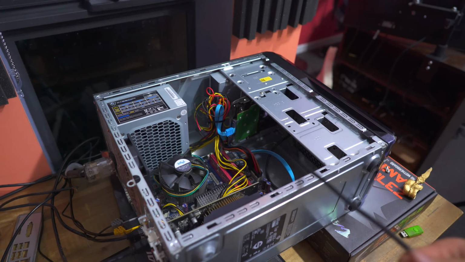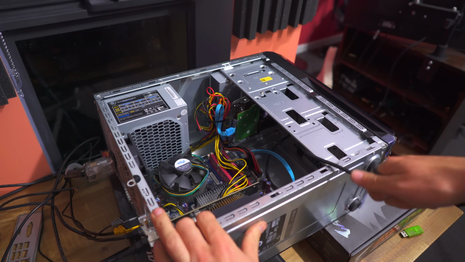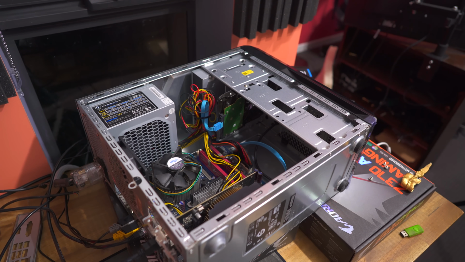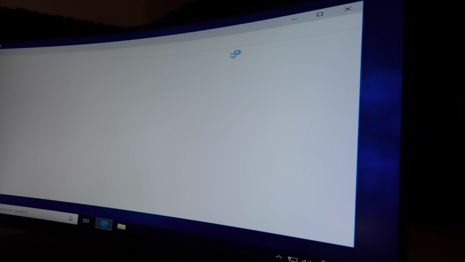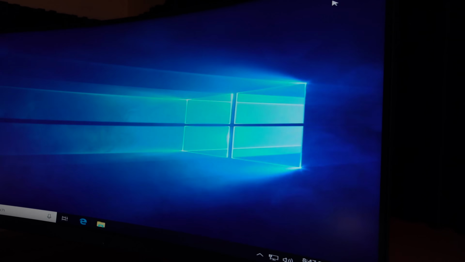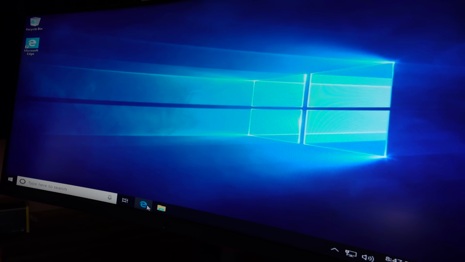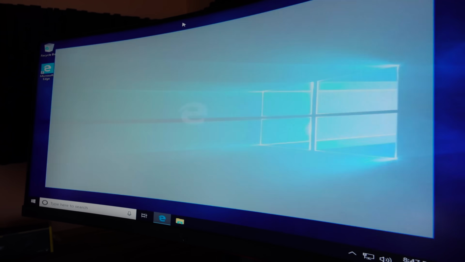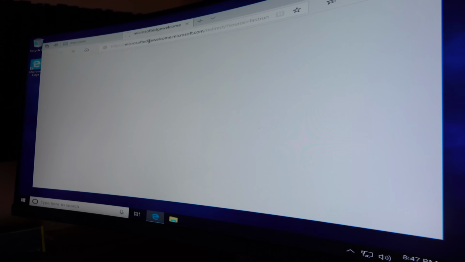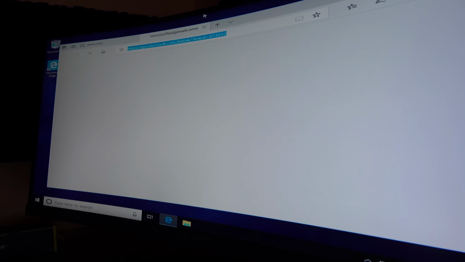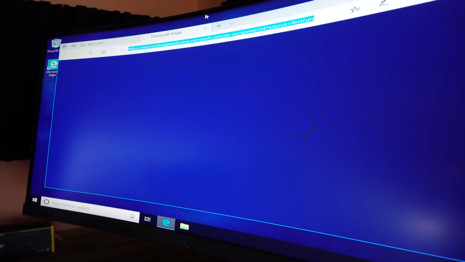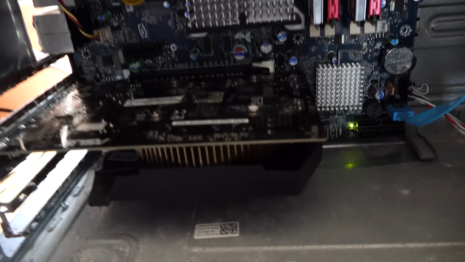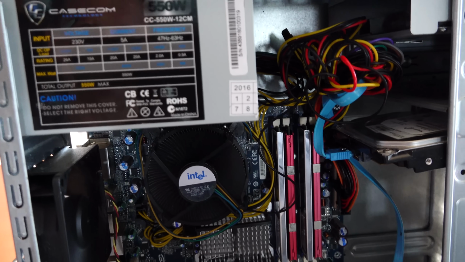But everything is running now, but there's just one more problem with this PC, and that is that this hard drive here, the 160 gigabyte, it's just so slow. Like, it does nothing. Here, I'll close this browser down and I'll try and open it up again. And it just takes so long to do anything. It's really painful to the point where I don't even know if this thing will load Overwatch, because I wanted to try and sell it as an Overwatch PC. But I don't even think it'll do that. So I might just sell it for parts, since it does have a GTX 750 in it. I'll see how it goes. I'll try and get Overwatch working.